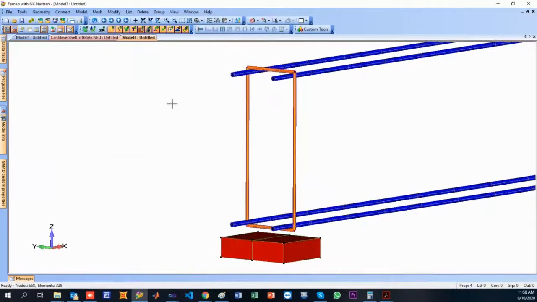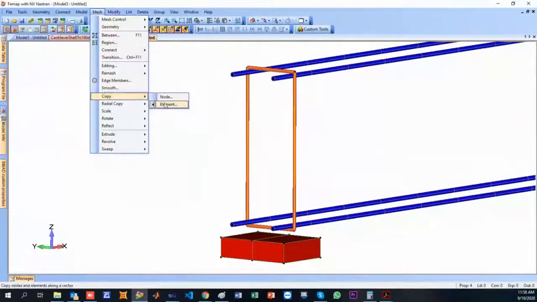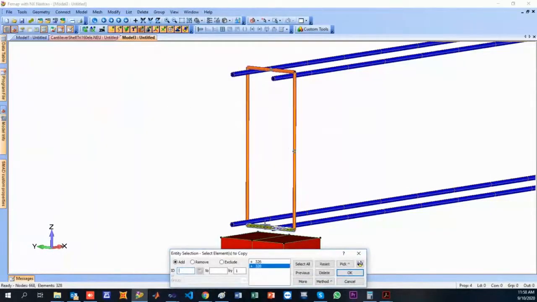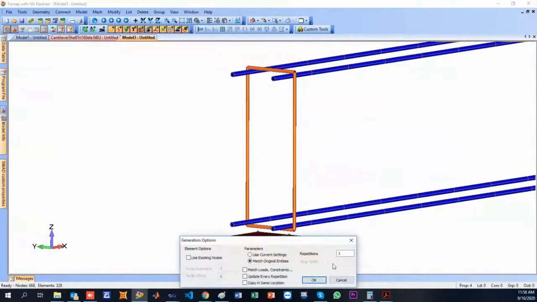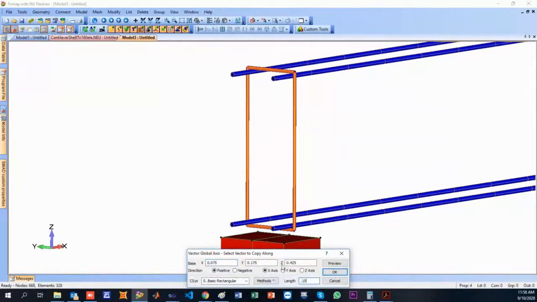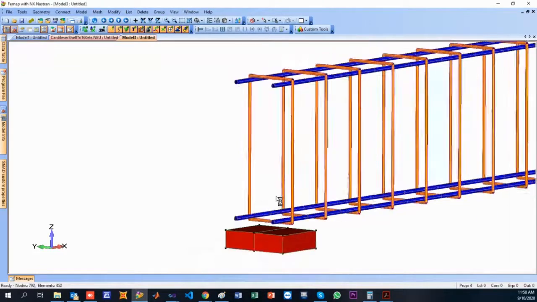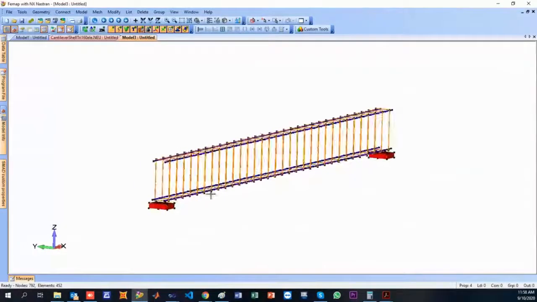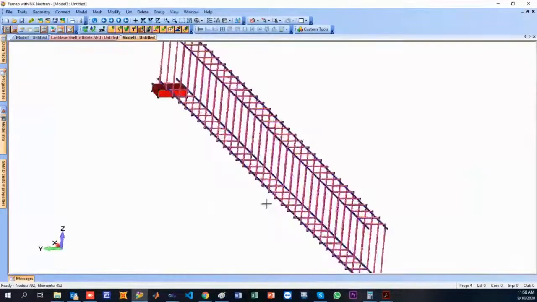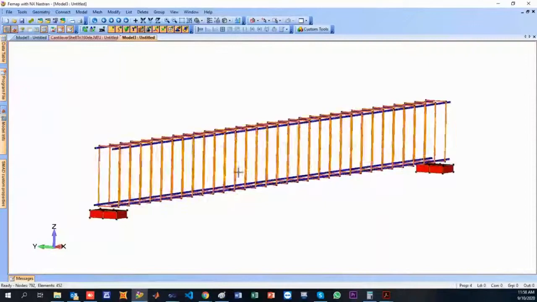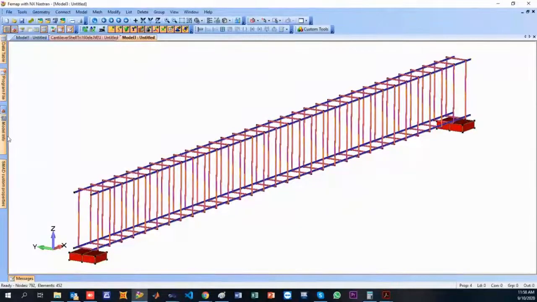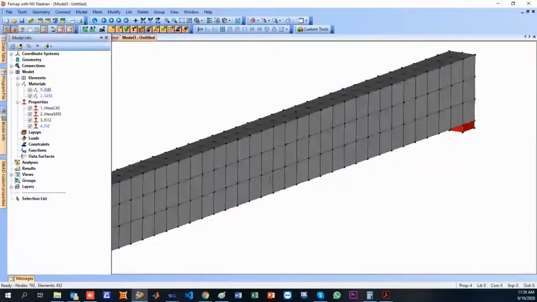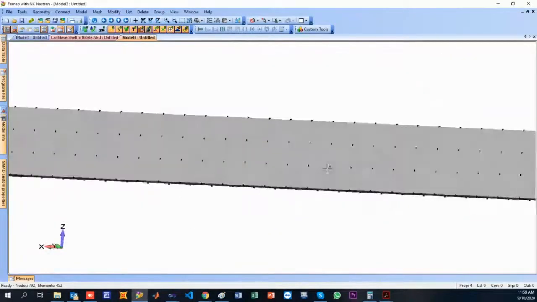Mesh, copy element. So mesh, copy element, select your stirrup, which is made out of 4 macro elements. 31 times again, every 15 cm along the x positive, and there you have it. Our 3-dimensional mesh. This is our grid, right? And of course, this is within our concrete.